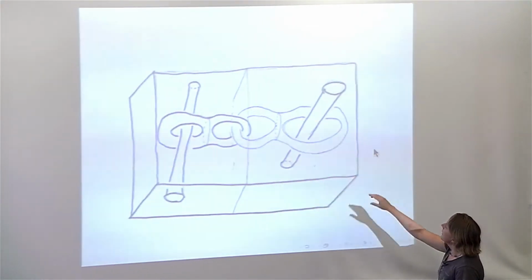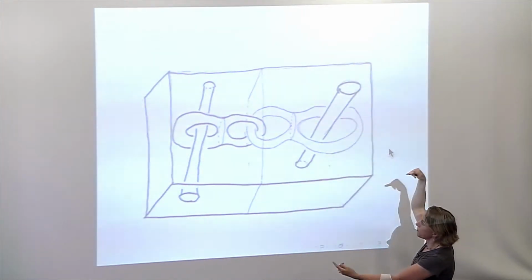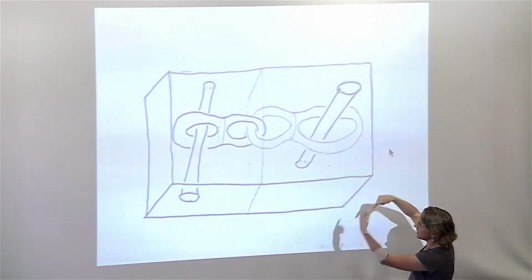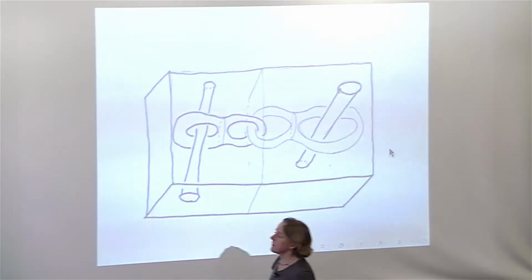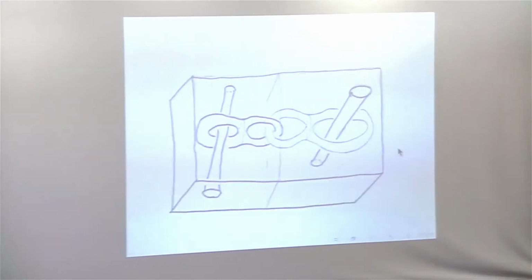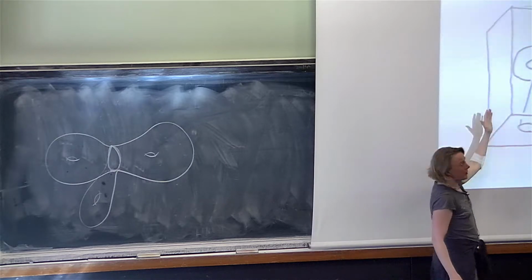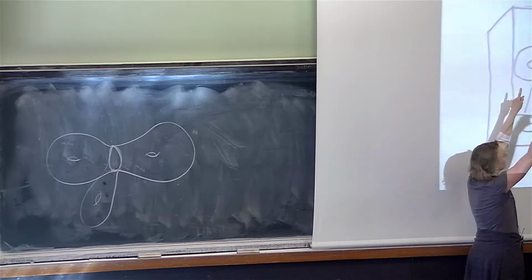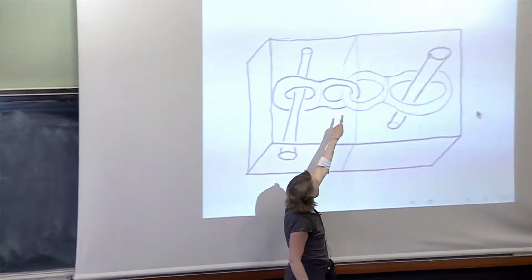So this is a box with two holes pushed through it. So the outside boundary is genus 2. You'll notice when I thicken this thing up, I get 3 boundary components, each of genus 2. Going around here, I get a genus 2 boundary component, another genus 2 boundary component, and another. The outside is one of those genus 2 boundary components. There are the two holes right through here. These are the other 2 genus 2 boundary components.